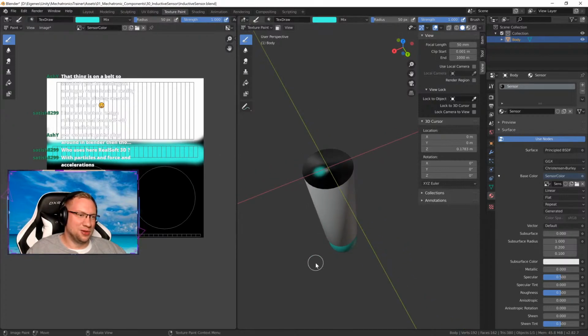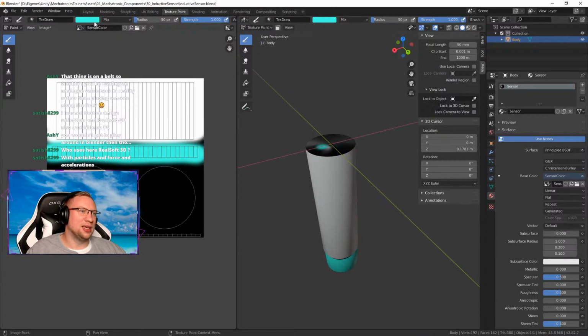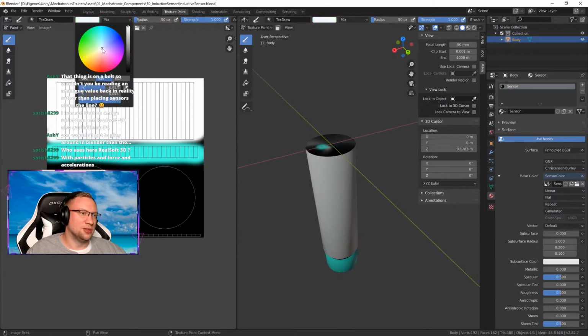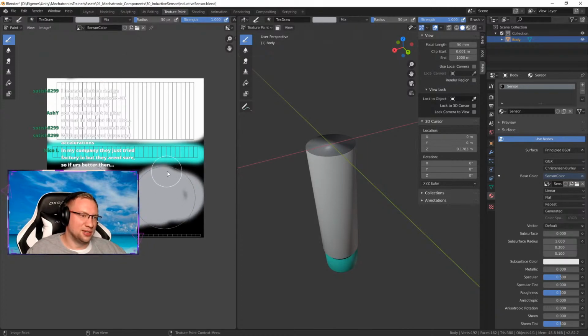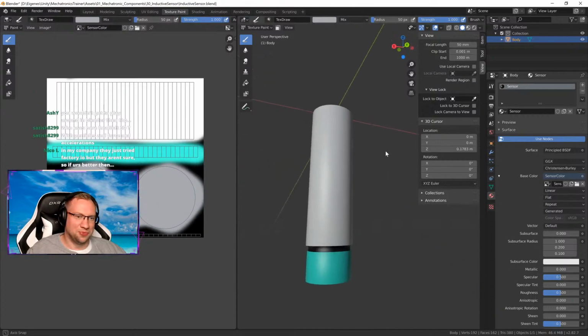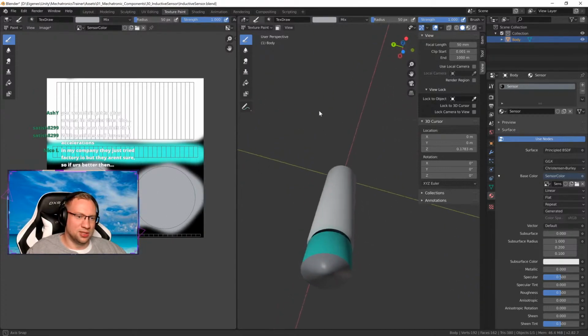No. Okay, let's give those also. Let's just make it very colorful. Hey, let's give this a grayish tone, like a darker grayish tone. Oh yeah, it's pretty. I know it's not pretty, but I'm not a designer. If someone makes it pretty, you're welcome. I like this gray more than this. And this of course also needs this color there.